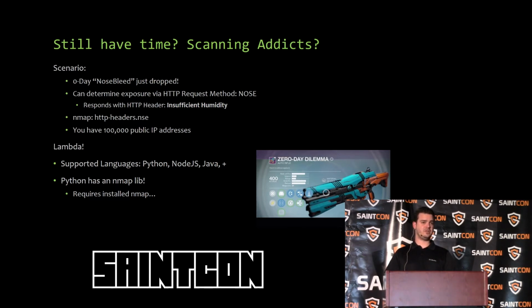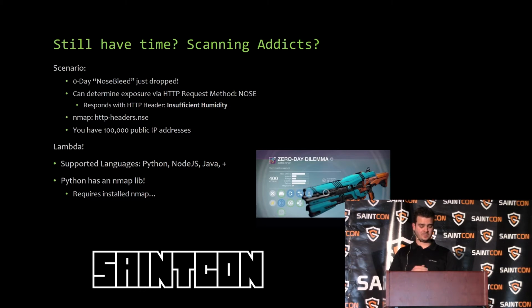Well, now let's say you have 100,000 public IP addresses that you need to chew through. There are some tools that are really good at doing very rapid scanning. Masscan is one that does asynchronous scanning. It'll just spew out packets with the same TCP source IP or source port and the same acknowledgement number and everything. So it basically just replays the exact same packet to a bunch of different destination IPs. But it takes a little bit more work to get something like header information back. And your ISP is probably going to be pretty ticked at you if you do it for very long.